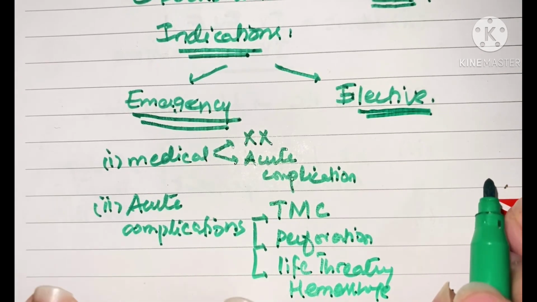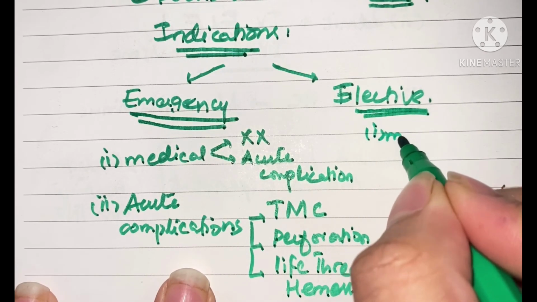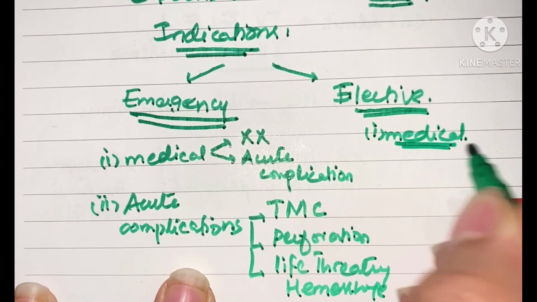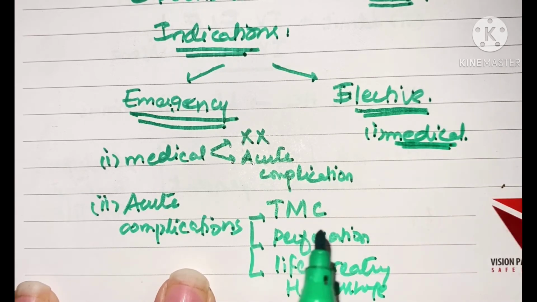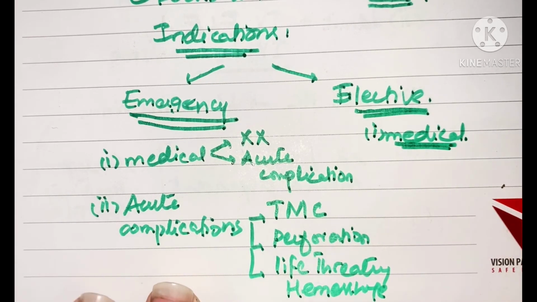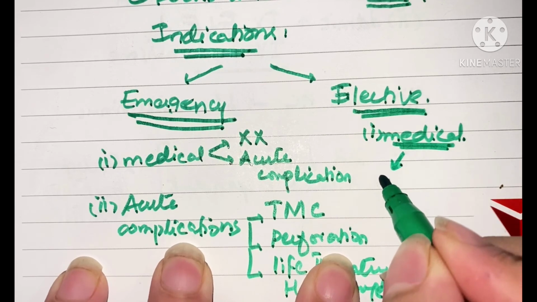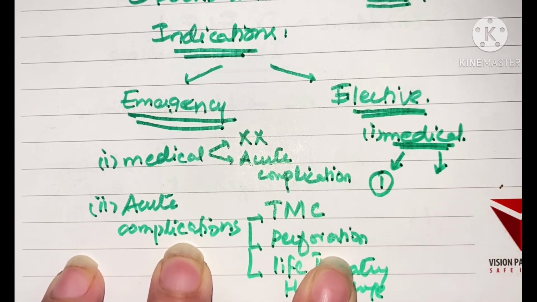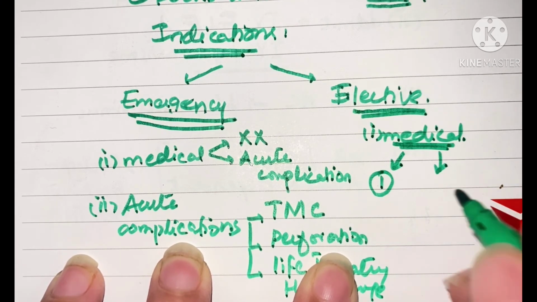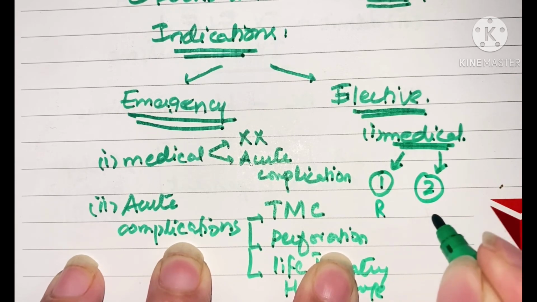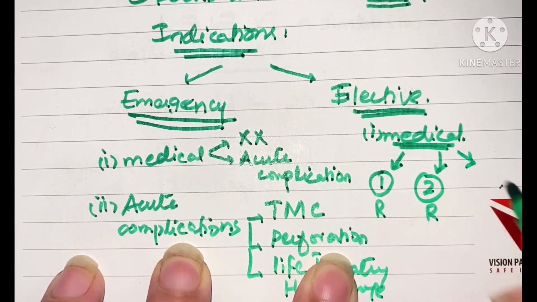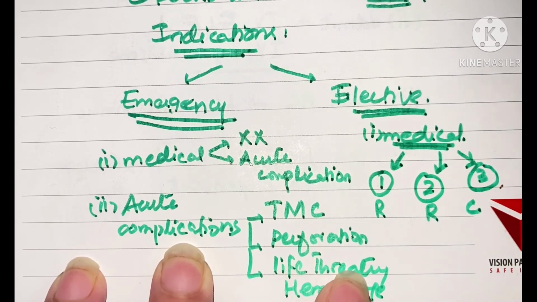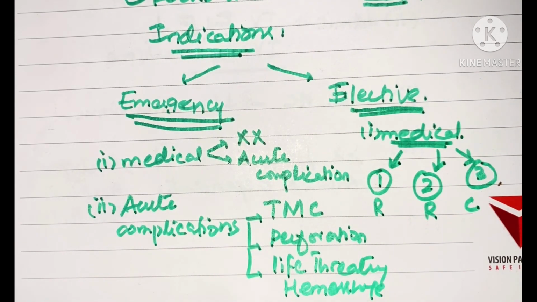In the elective phase, the mnemonic to memorize is the same procedure we discussed before. Medical. What will be the problem with the medical thing? Now we have given medications to a patient. First thing we see is whether he is responding or not. So first is if the patient is not responding to the medical management. Second, we have given medical management, he responds, but once we discontinue, there are relapses of the disease. So no response, relapses. And third indication is that the patient has developed complications of the medical management. So these are the 3 indications related to the medical.